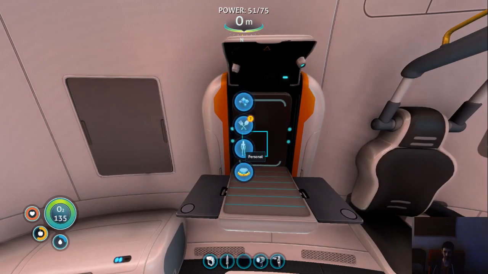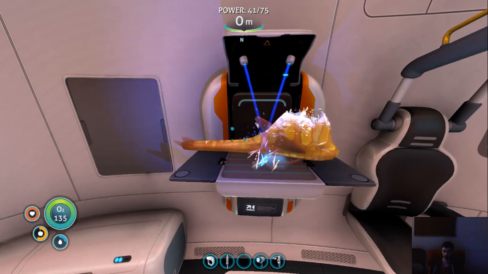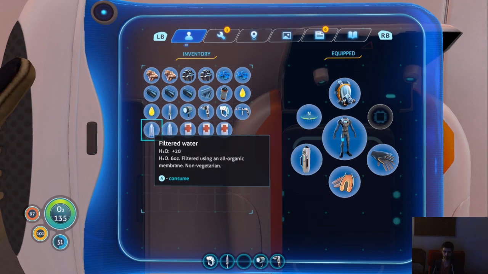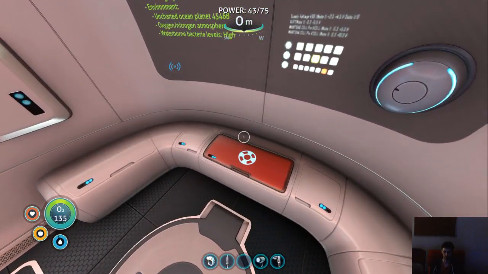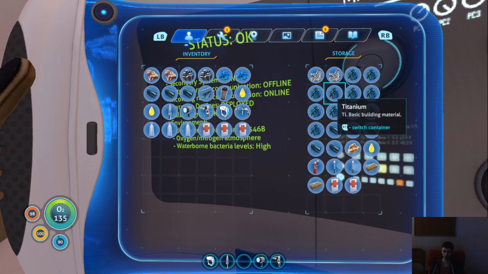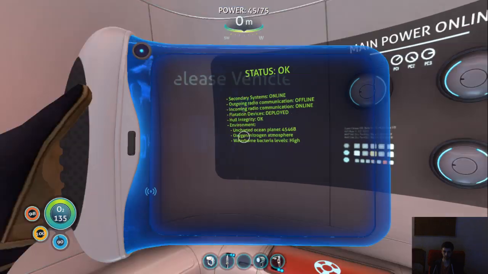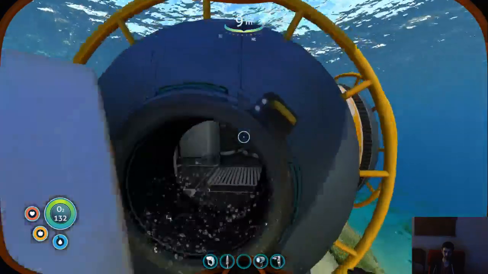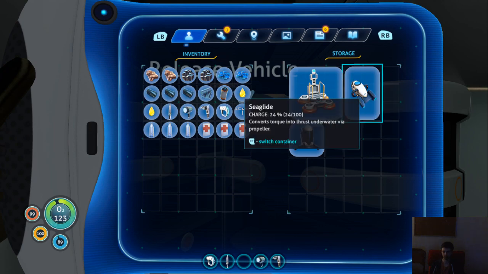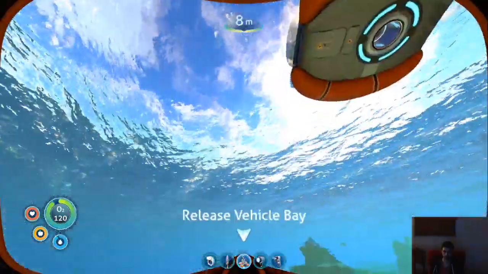And the flow right now says I'm starving. Look at that, doesn't that just look delicious? I need to get some more water soon. Alright, I think I got everything, yep. I don't need this little guy anymore. Actually, I might still want that. Okay, release vehicle bay.